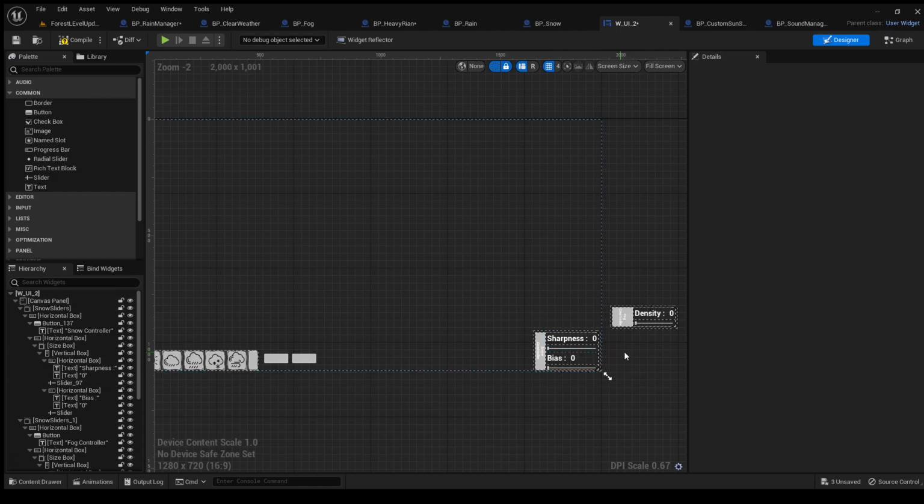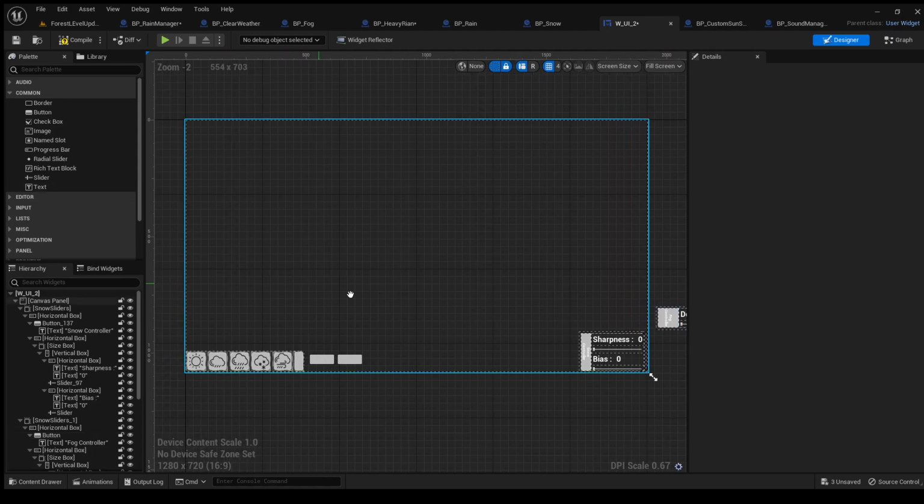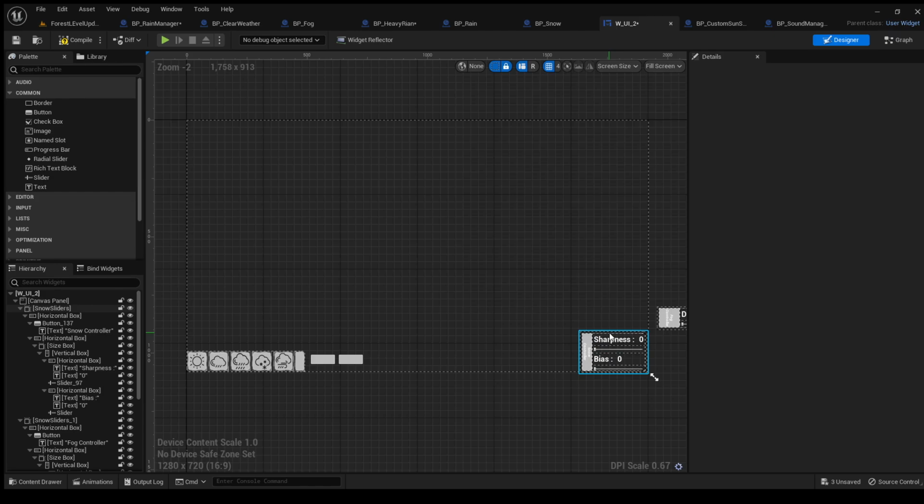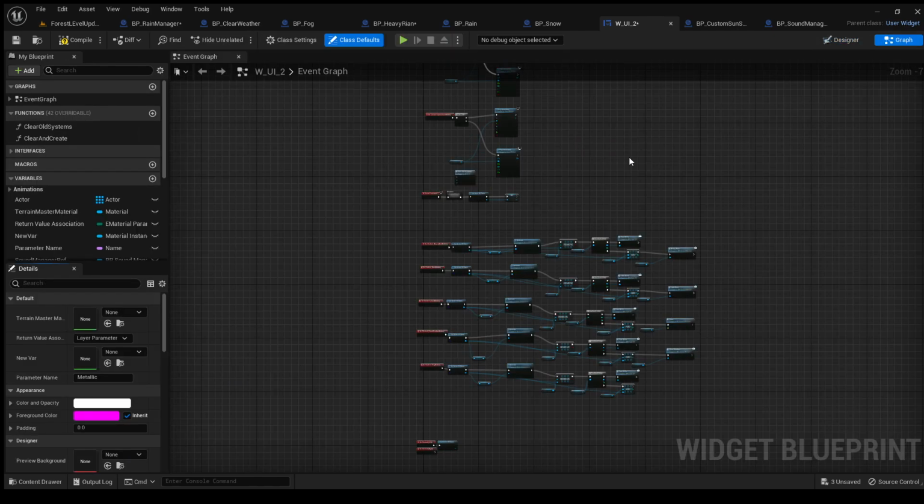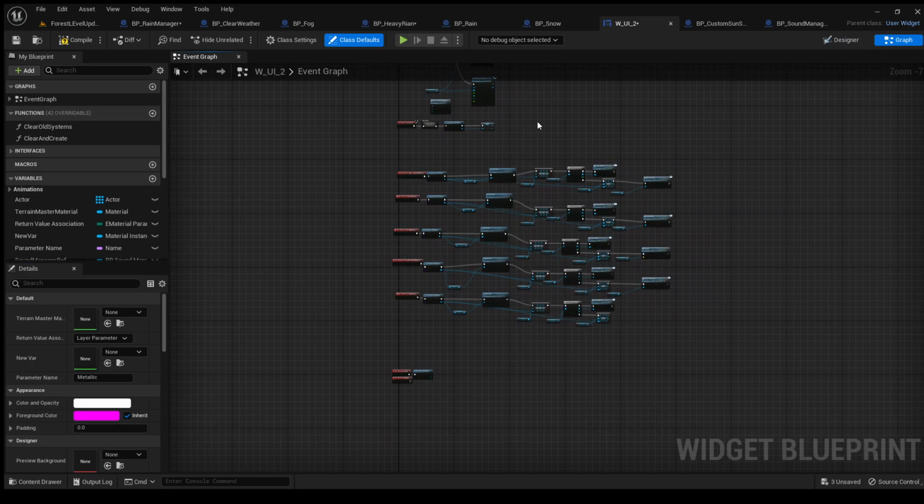And the fog density, which was supposed to control the density of the fog by increasing the initial spawn rate. But I couldn't get any of these to work, unfortunately. After a lot of trial and error, a few nights trying to figure out how I could do it, and watching videos, I just could not get it done, which is a bit of a shame because I really wanted to try it out. Here are the blueprints, so we'll go step by step.